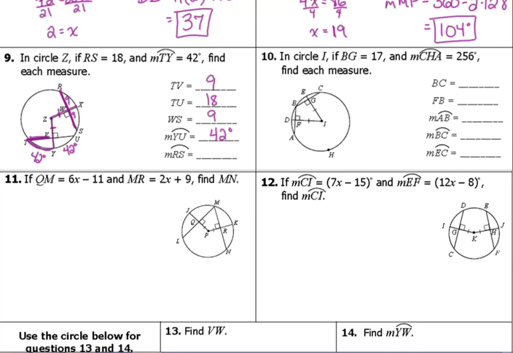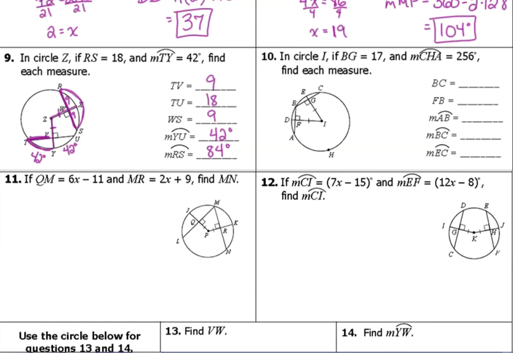And then the last thing that they asked for is the measure of arc RS. From R to S, it's the same arc as from T to U. So it was 42 and 42, so it is 84. Okay, so with these problems, things are either equal to one another or they're cut in half. That's pretty much all there is to it. They're either equal to each other or they're cut in half.